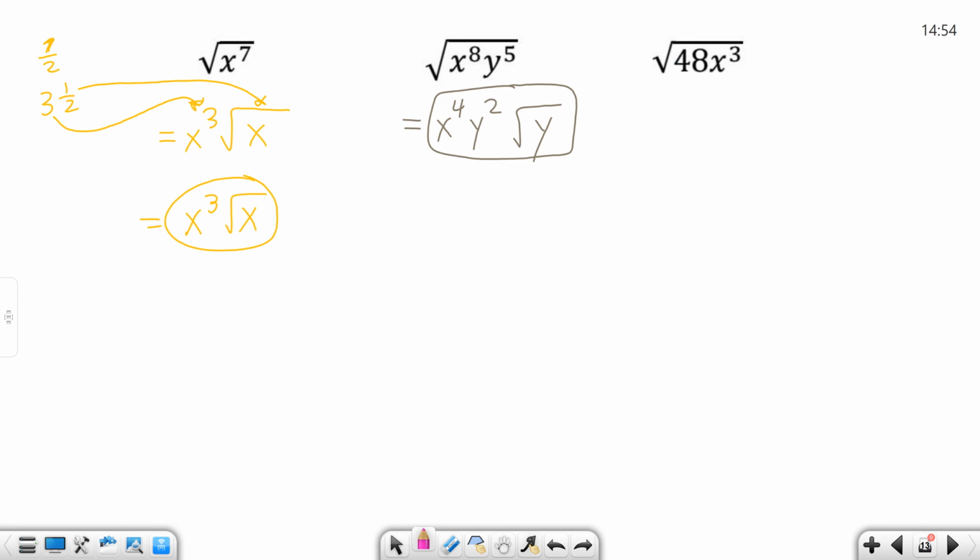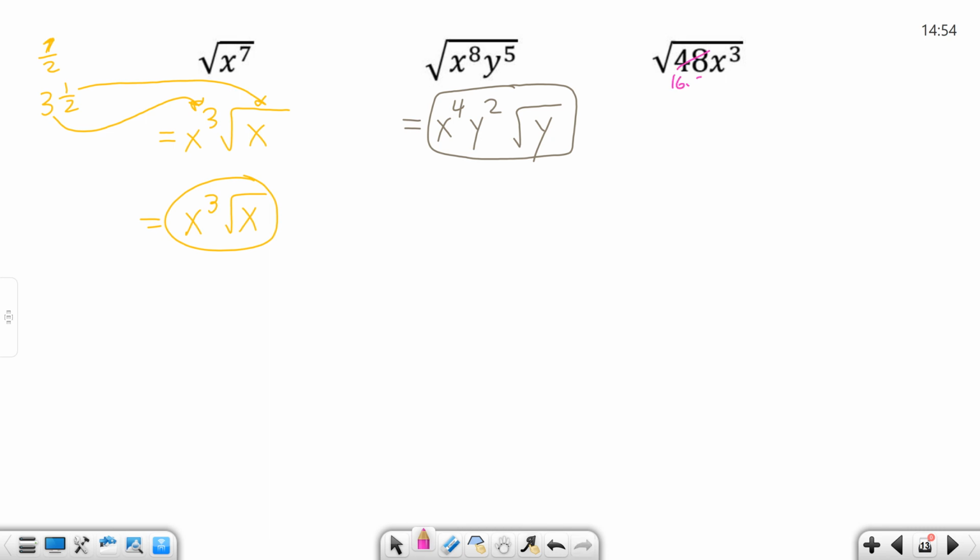Does 4 go into 48? Yes, 4 times 12. But is there a bigger perfect square than 4? What about 9? 9 does not go into 48. What's next? 16. 16 times 2 is 32. 16 times 3 is 48. Look at that. So 16 works. Anything bigger than 16, 25, and then 36 and 49 is too big. So the biggest one is 16.